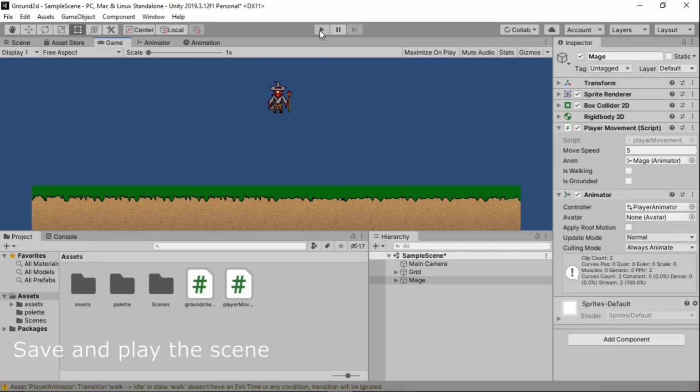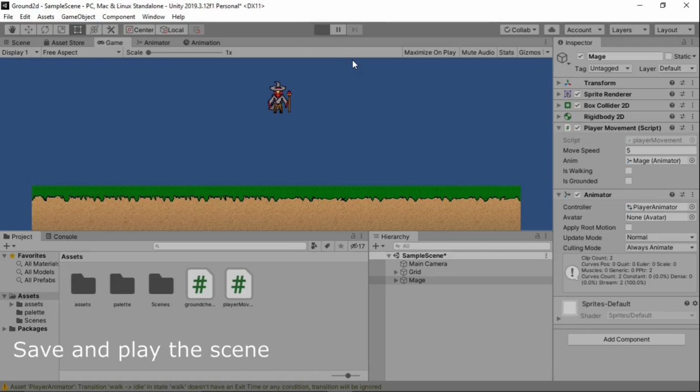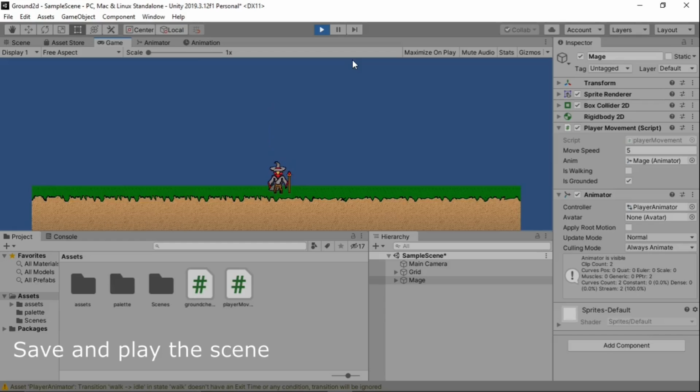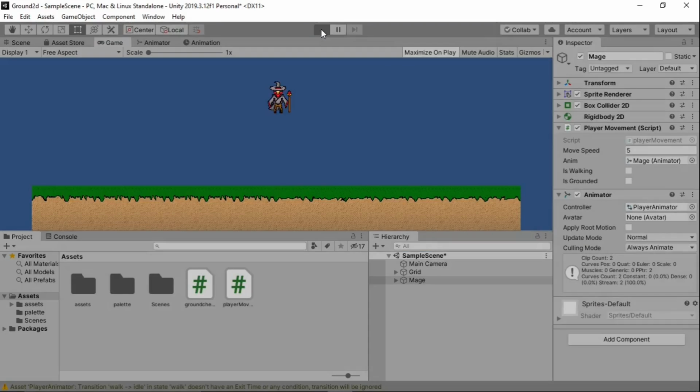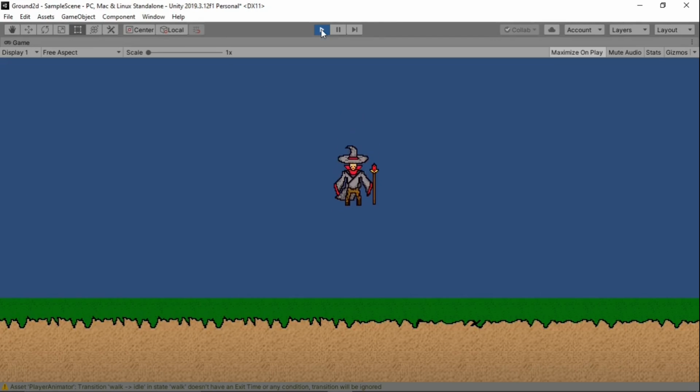Our character should be able to transition now. Yes. The transition works from idle to walk to idle.